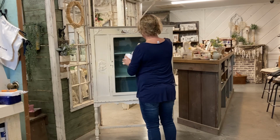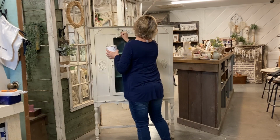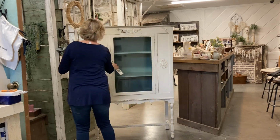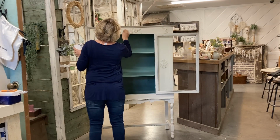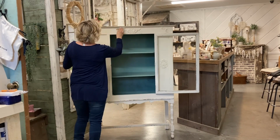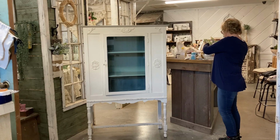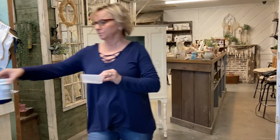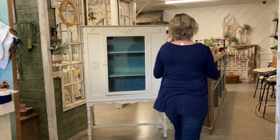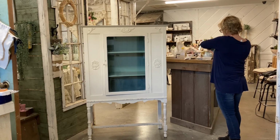I love using chalk paint, and I use it a lot, but the thing about chalk paint is it absolutely has to be sealed. So you either have to use a clear wax on it, or a polyurethane coat or something, because it will have that dry finish and every little bit of dirt will just settle on it. So after I get this covered really good with the chalk paint and let that dry well, I go over it with the clear coat.